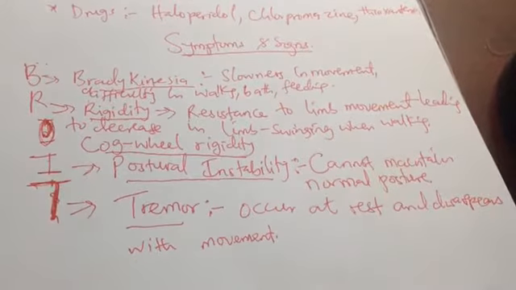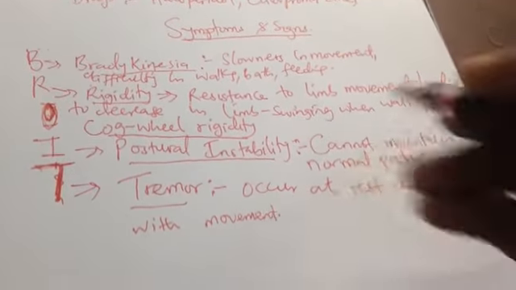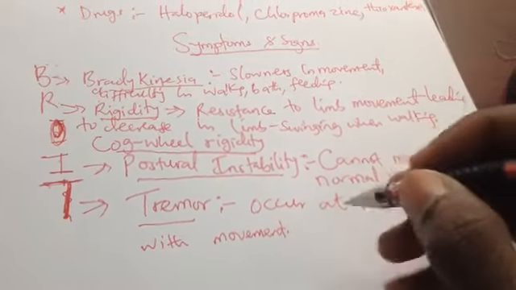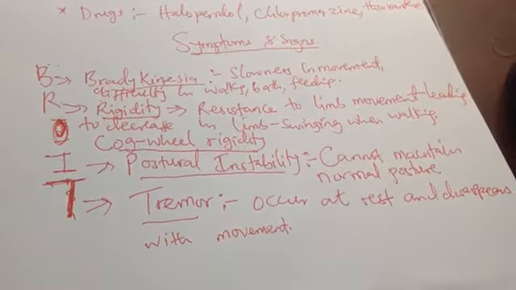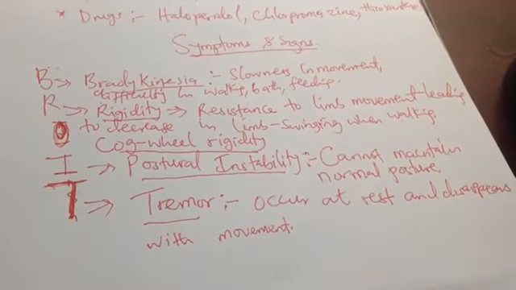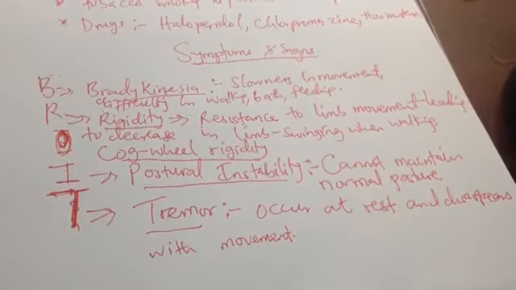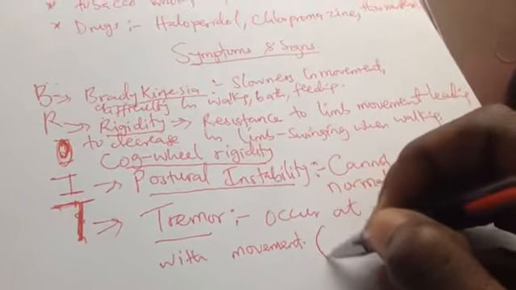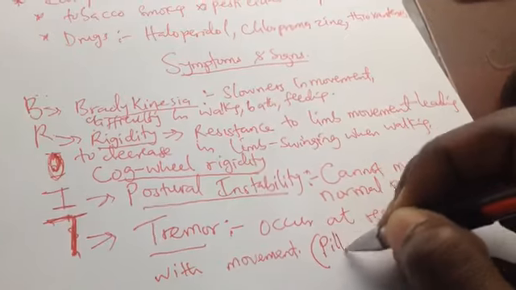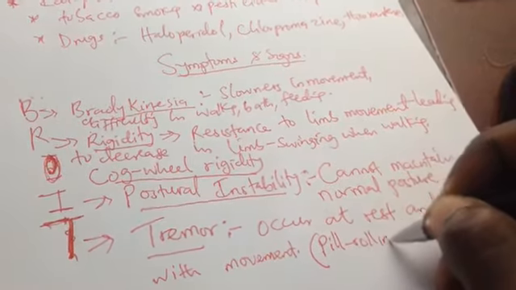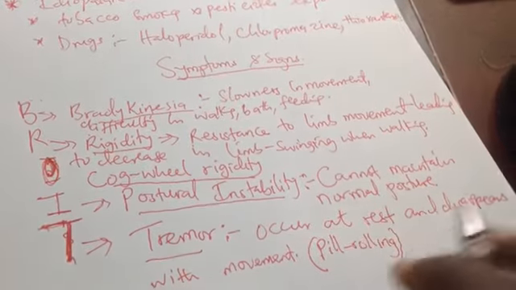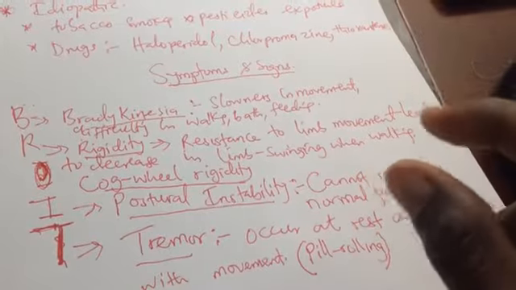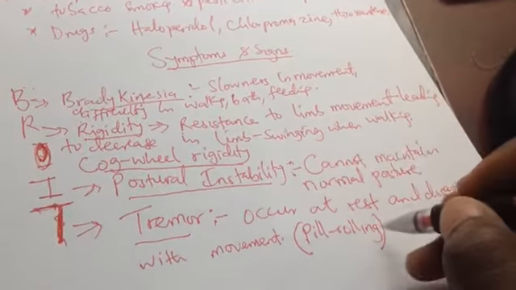Actually, so this is the tremor. And there is a classical form of this tremor in Parkinsonism, because we have another type of tremor called fine tremor, some called intentional tremor, some called flapping tremor. But in Parkinson's disease, we have a kind of pill rolling tremor, because the tremor is more pronounced in the thumb and the index finger. It is as if the patient is rolling something. So that is called pill rolling tremor.